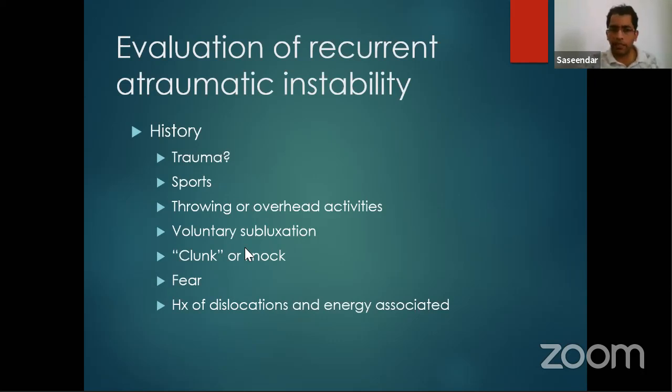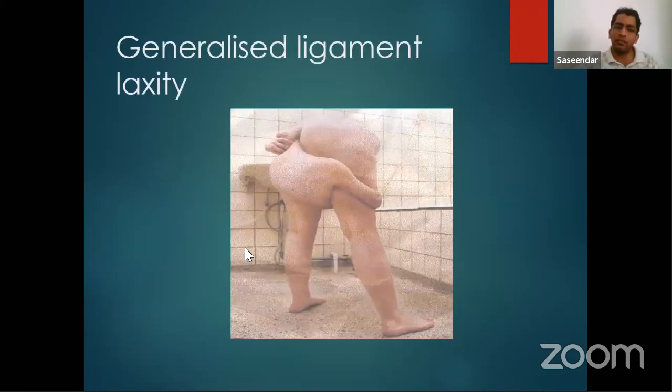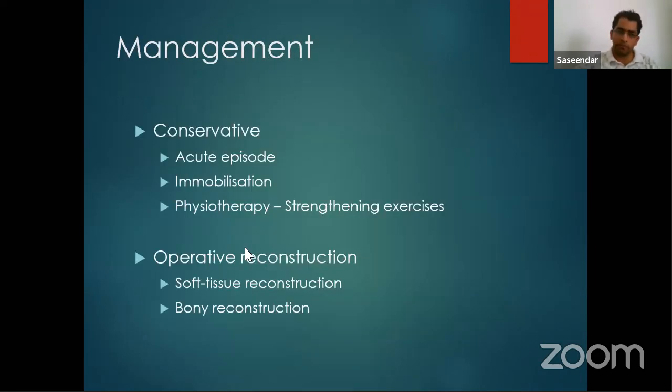So you have to do your clinical examination. Clinical examination will involve assessment of the dynamic structures and the static structures, and also the neurological structures. You have to make sure the patient doesn't have generalized ligament laxity. Make sure you don't miss the Ambri type. Otherwise, you land up doing the surgery and the pain may come back to you with a dislocation again. If you have too much stretchable ligament, the regular surgeries are not going to help.